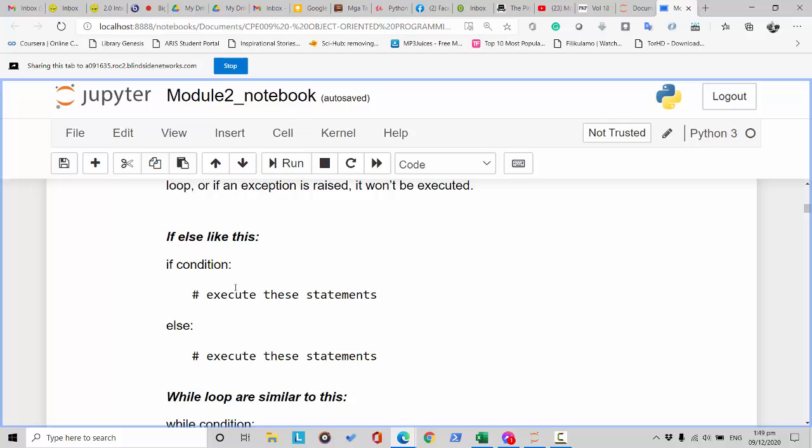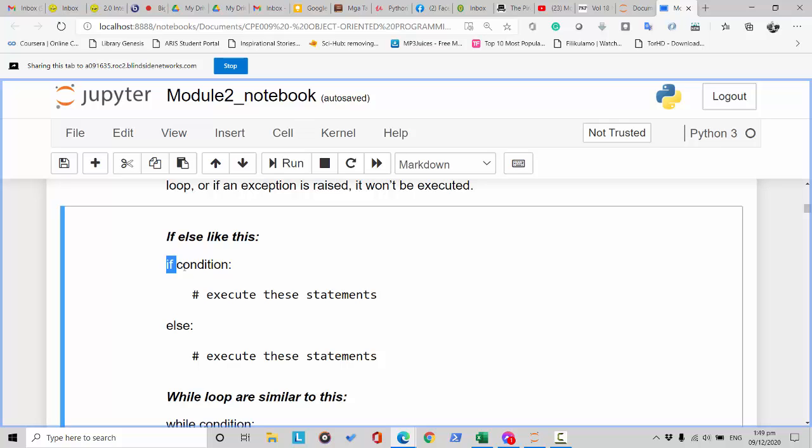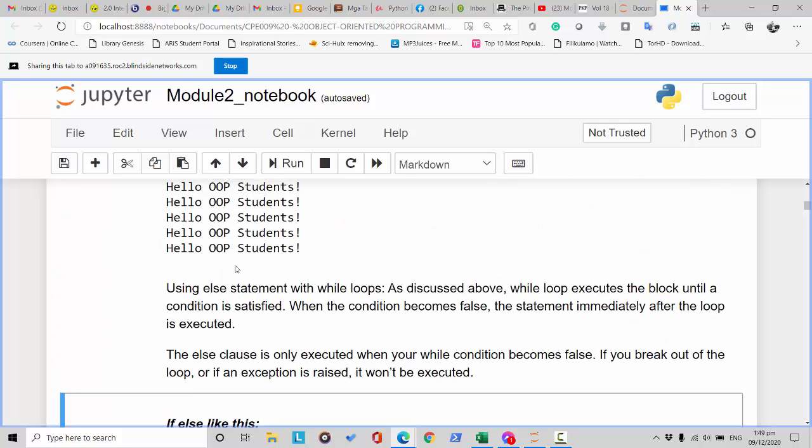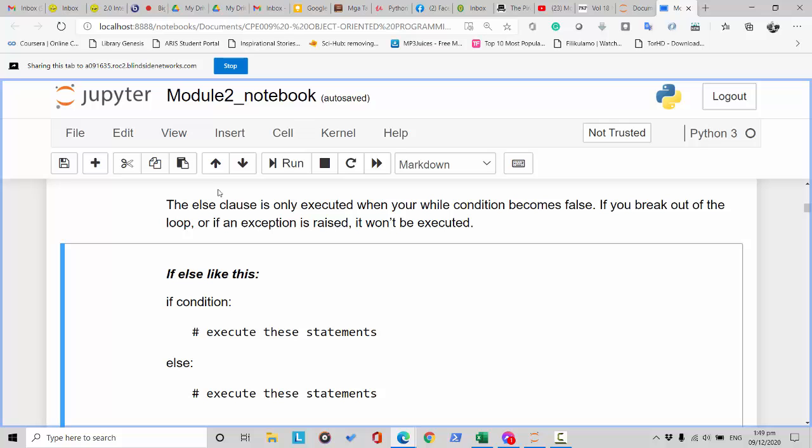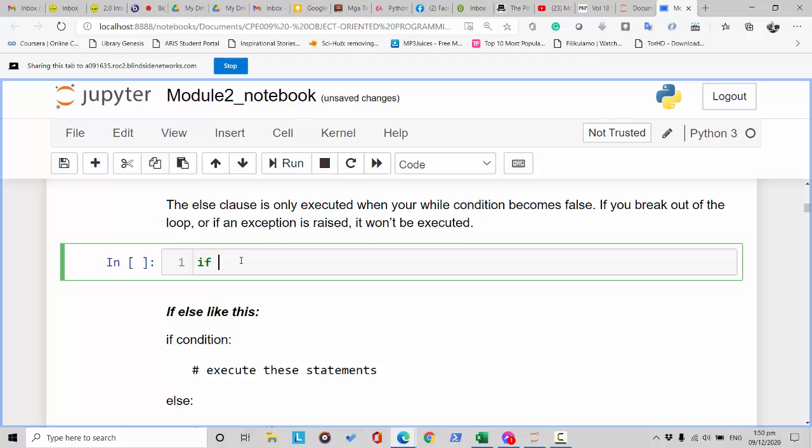Now we have here the if-else condition, with the following syntax. We have an if statement, using the keyword if, then a condition followed by a colon. Remember that after the colon, you press enter. For example, I will insert something above. This is an if statement: for example, if C is less than 5, following that we use a colon.